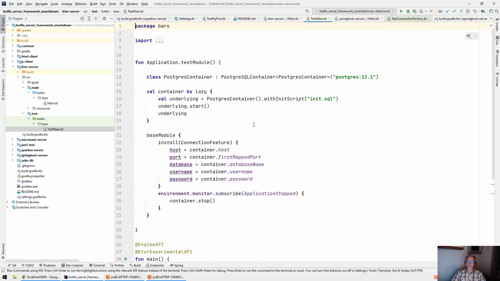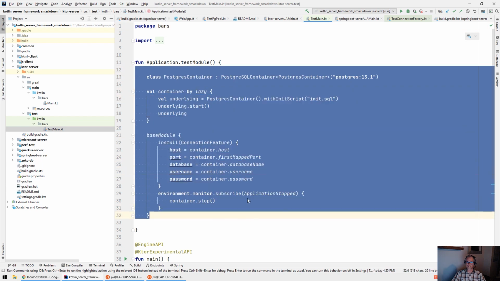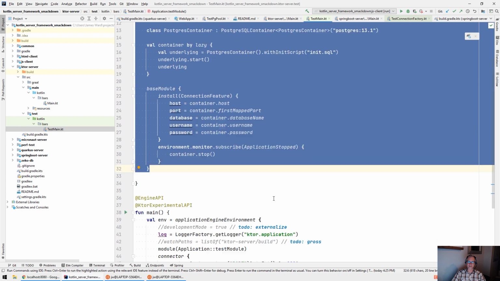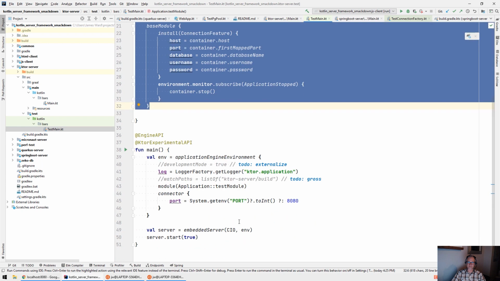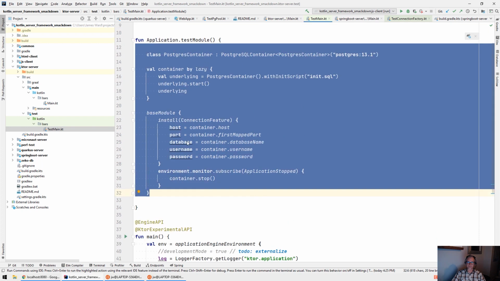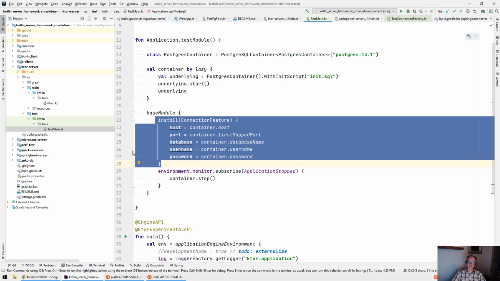And so what I have is something similar to what you've seen before. I'm managing my test container for Postgres. And then, let's see, I'm starting up my server. And so this base module, and then this install connection feature, that's what's actually setting up the connection and installing it in.